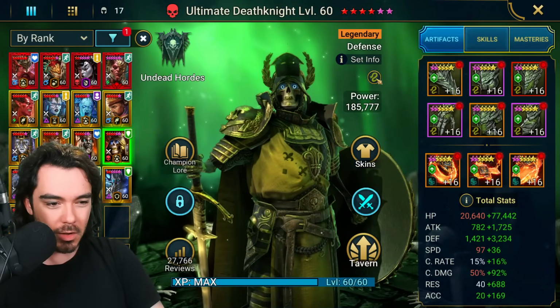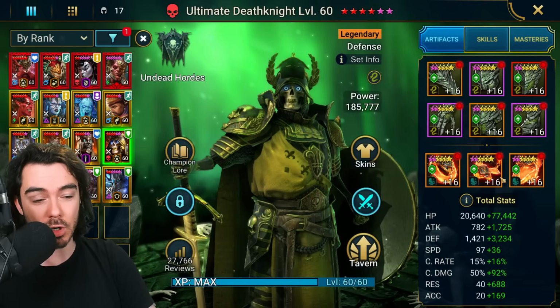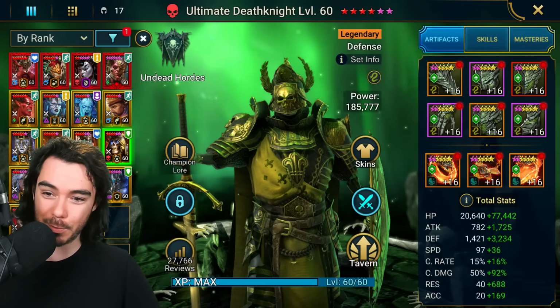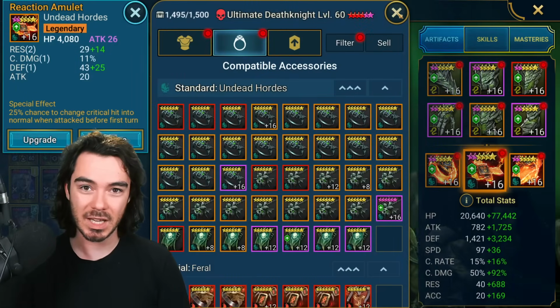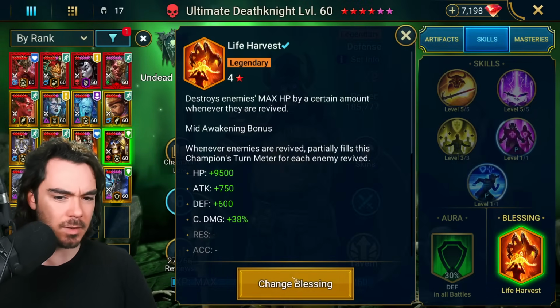Pretty useful. Ultimate Death Knight, a little bit forgotten with the gear, but he's in a good build in the sense of 6-piece Stone Skin and then triple reaction. So it's like, I'm blocking you with Stone Skin. If they try to counter with like a George hit or something, he's got triple reaction, there's only a 25% chance George hit can actually kill him. 75% of the time, it's a normal hit, and he lives. So that's always sneaky. He has Life Harvest.